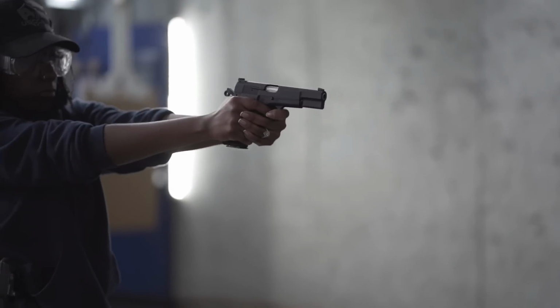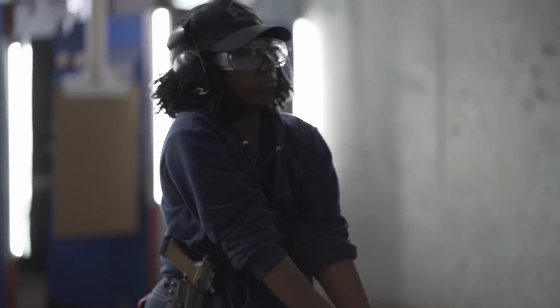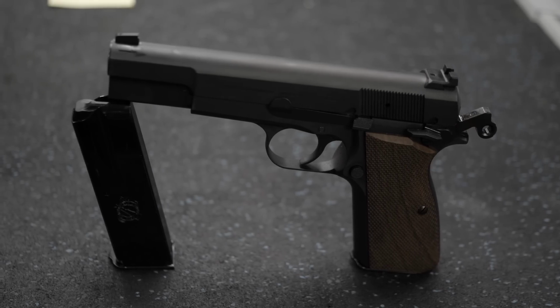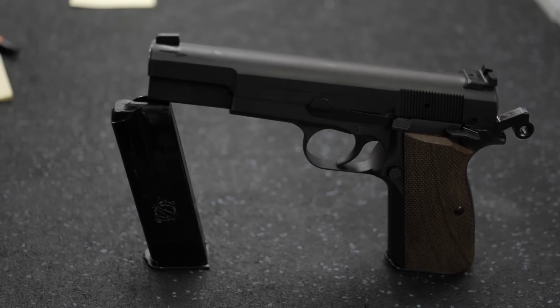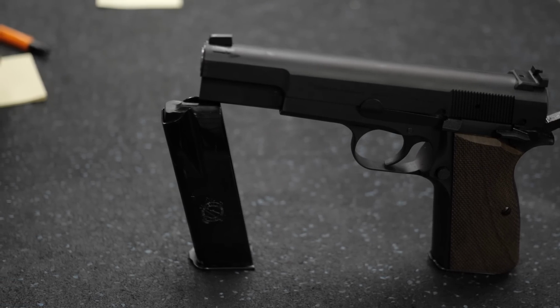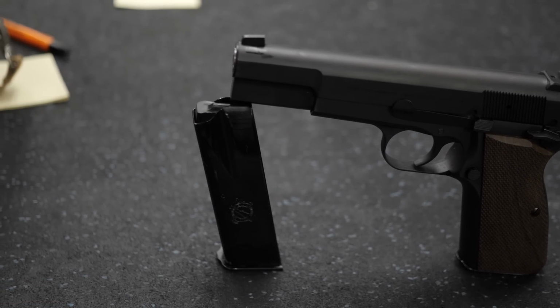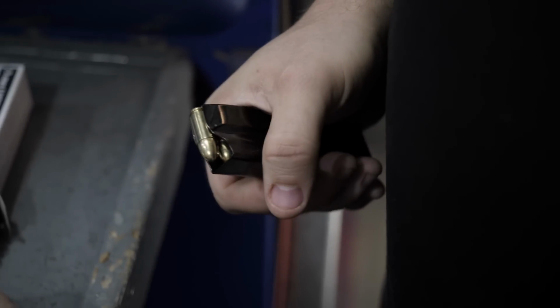Unlike the original Hi-Power, which had a 13-round capacity with flush fit magazines, the Springfield holds 15+1 rounds with a flush fit magazine. That isn't because of any design difference with the Springfield version. They're just using updated magazines that hold 15 rounds that would also work in any other Hi-Power. That likely answers a big question you have, though, which is about magazine compatibility, and the answer is yes. The Hi-Power is compatible with legacy magazines.